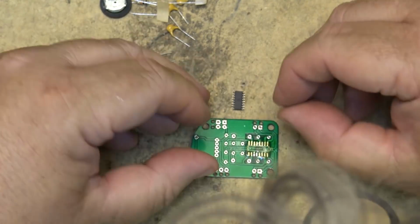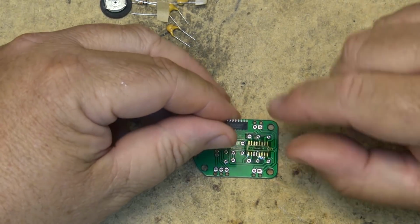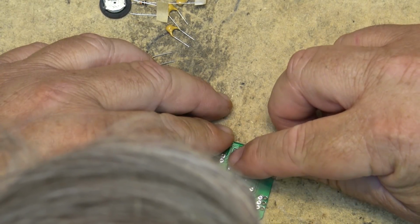Now pin 1 is identified by a dot that's on the corner of the chip here, and it goes to the indentation on the markings. So we'll just drop the chip in place and center it over the pads.